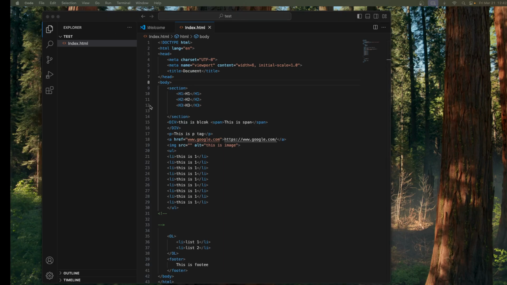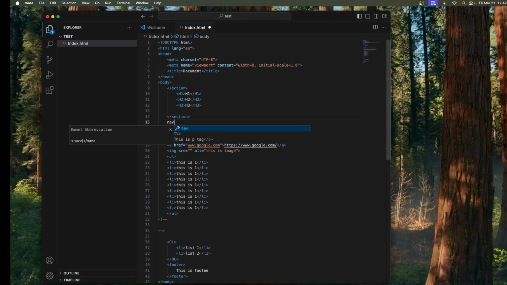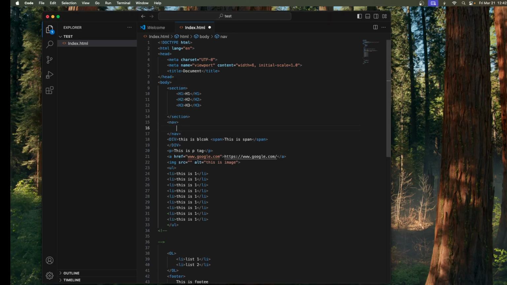To create a navigation, suppose you have different sections, right? So you can do nav, and then you can have your navigation bar present in there. For the time being, we are saying this is navigation within the website. We're not going outside.